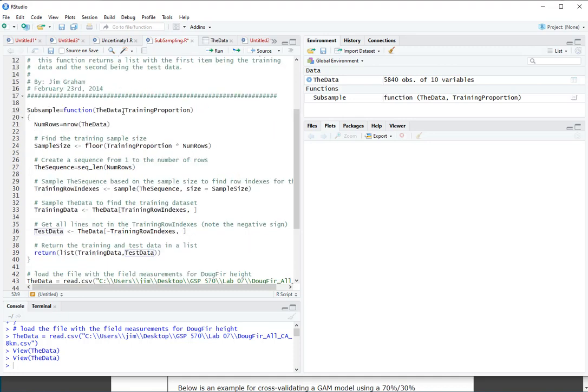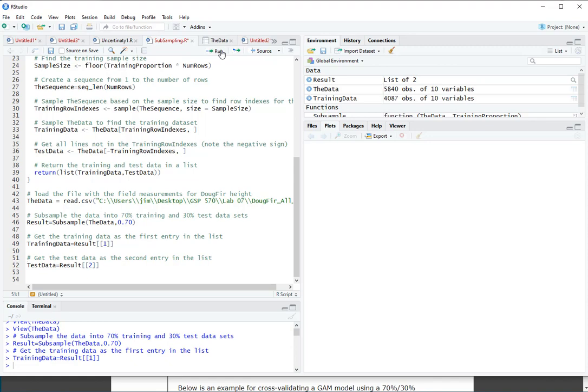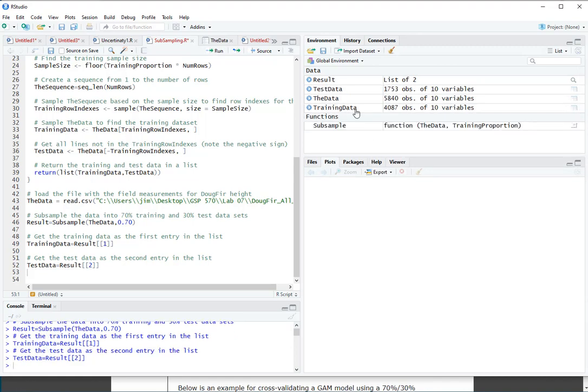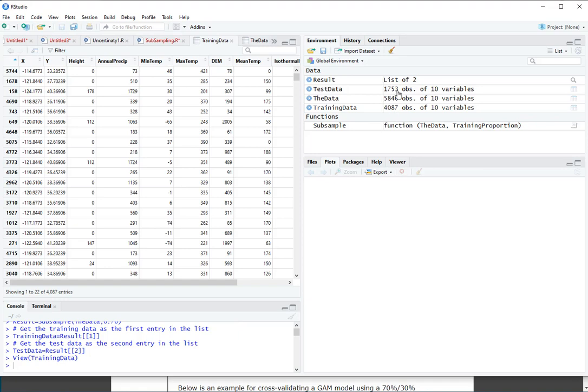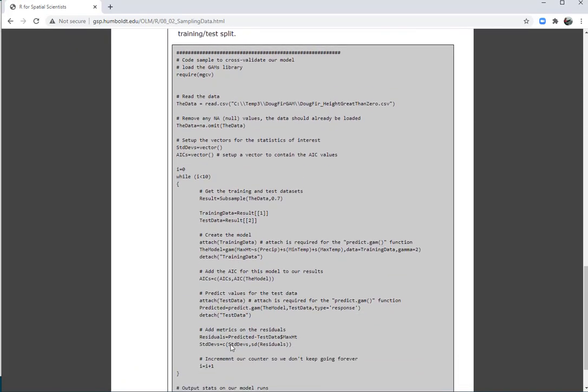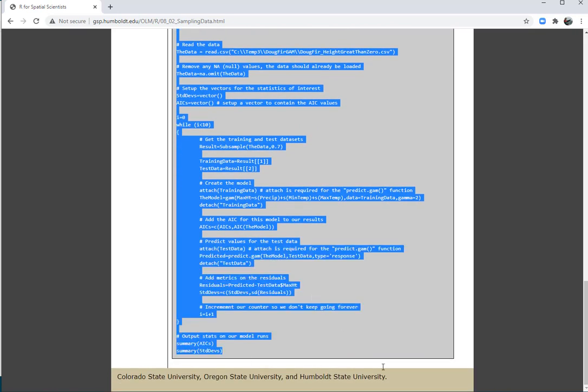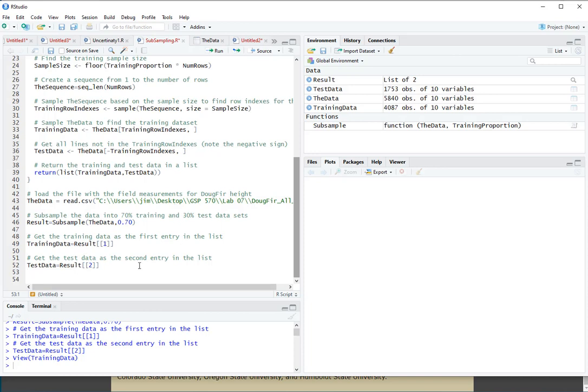Anyway, this function takes the data and then a training portion and splits it up into two different sets so we can get training data and test data. So if we go ahead and run that, oh, and this is the proportion of training data, so 0.7 would be 70%. And there you can see there's our training data and there's our test data. So hopefully that's a 70-30 split between the two. Okay, so that's a subsample. Now what we really want to do is repeat this over and over again. That's the Monte Carlo piece.